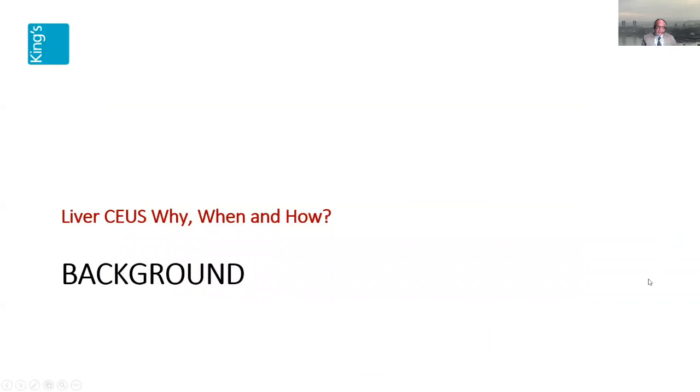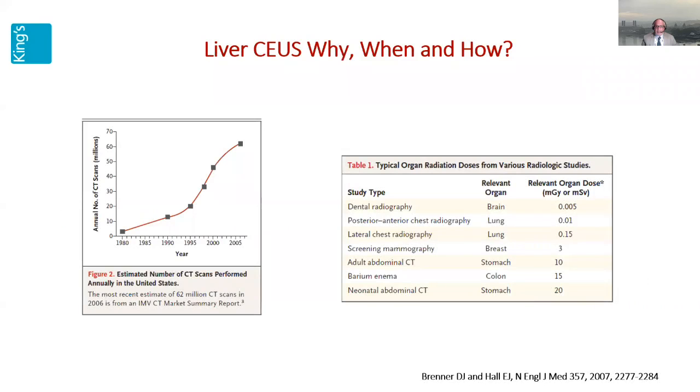First of all, the background of why, when, and how we should be using contrast enhanced ultrasound in the investigation of liver disease. Let me take you back to 2007. This is a seminal paper produced by Brenner and Hall and published in the New England Journal of Medicine. This is nearly 15 years ago, but they anticipated that there was a problem with the amount of CT examinations that were being performed in the United States of America.